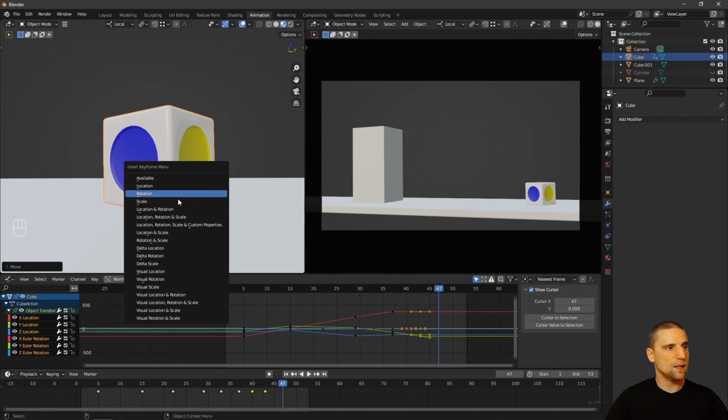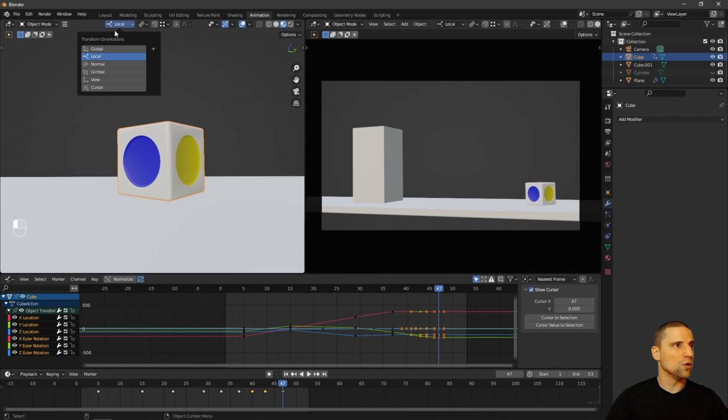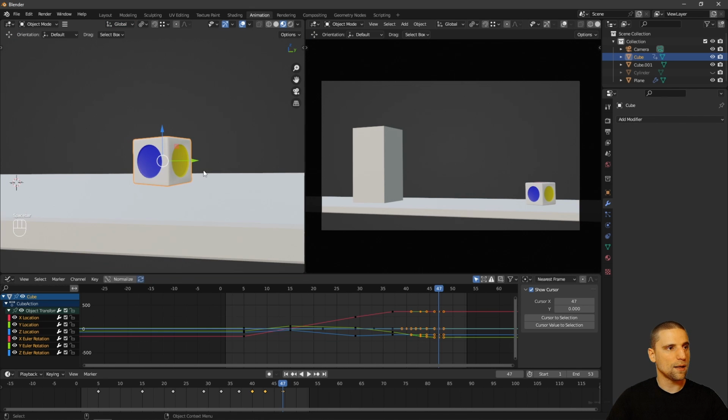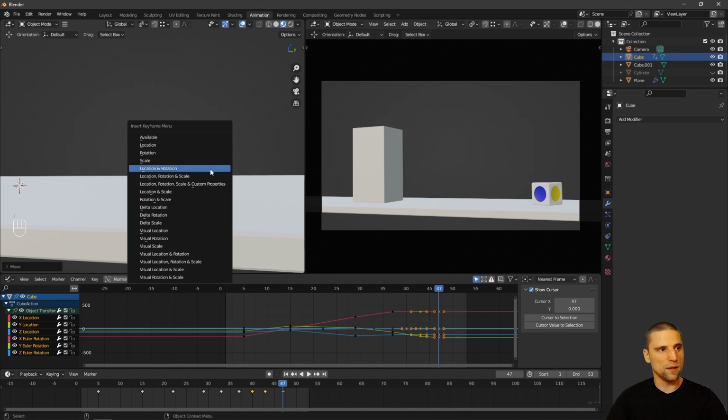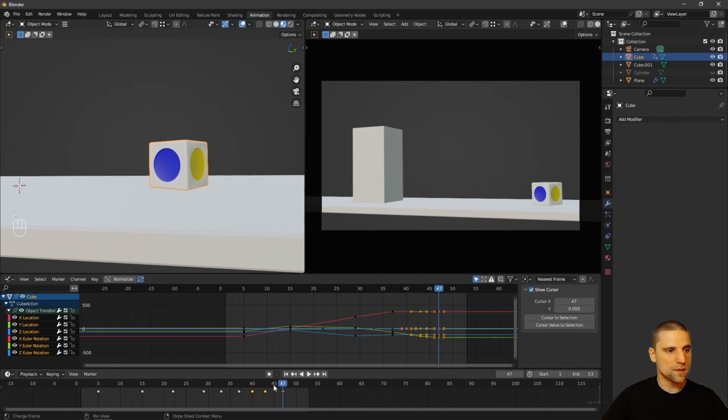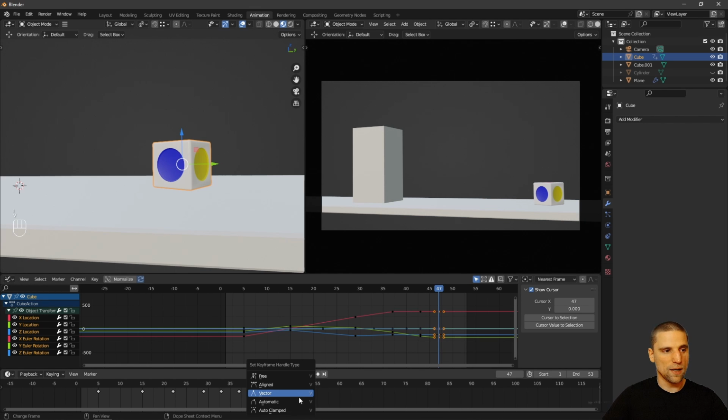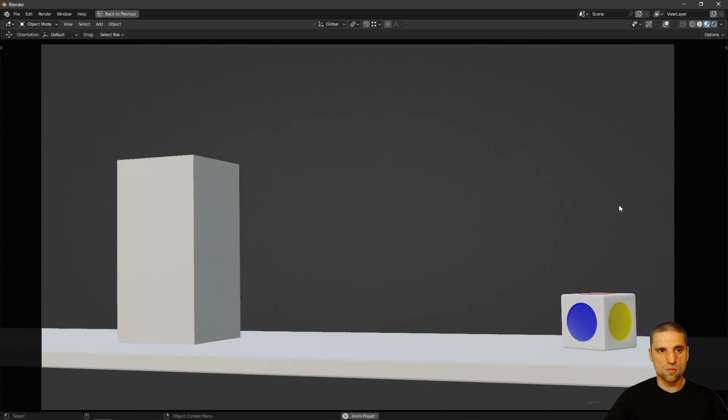So let's key it. And I'm gonna go back to my global. And it still needs to move in that direction. Something like that. So from this key to its original, it just kind of lands into that position. Maybe a little more. Boop. And this is, again, going to be vector. Awesome, let's just play what we have.